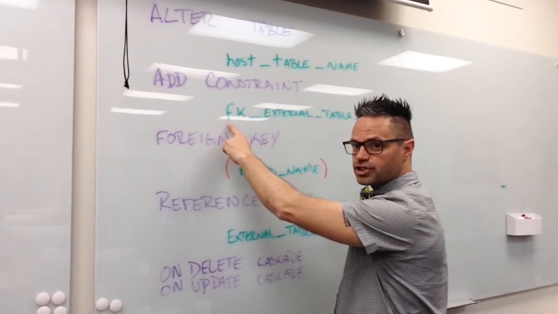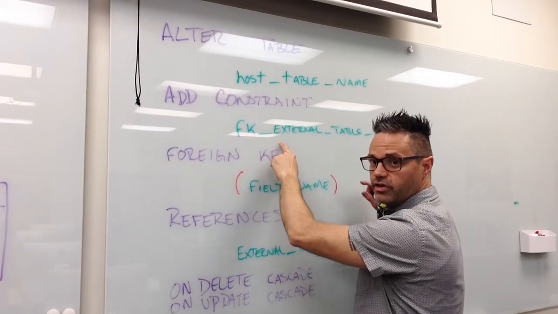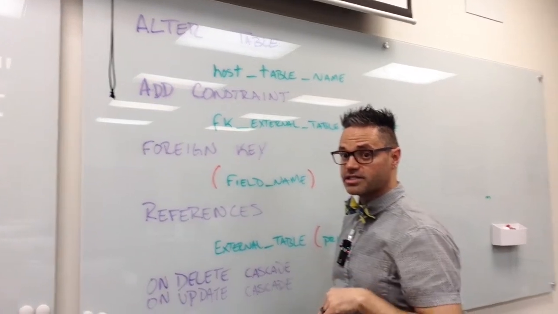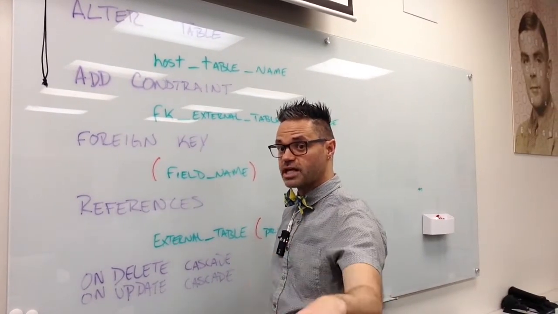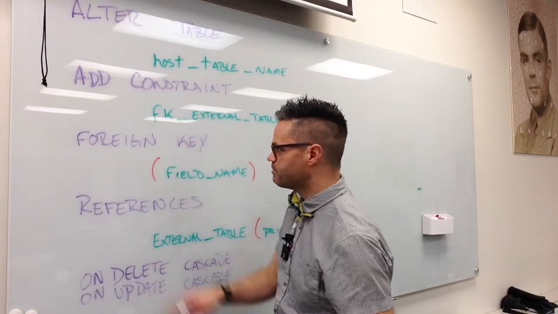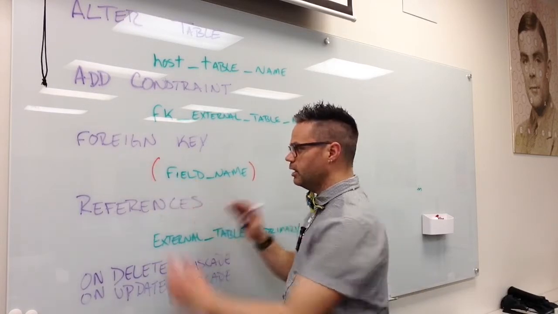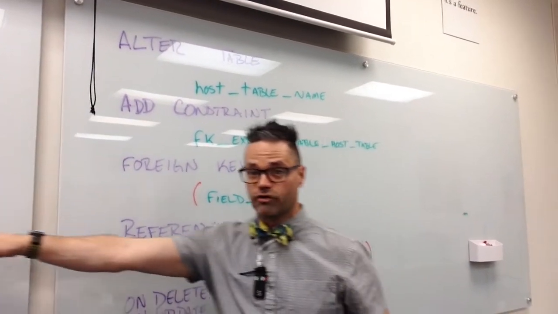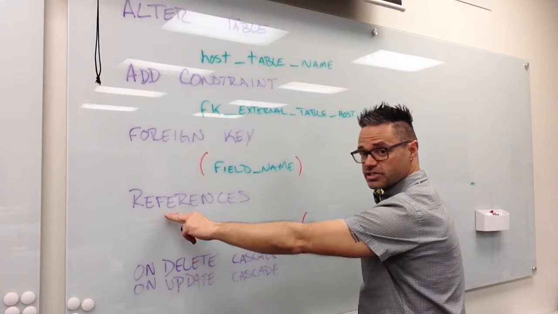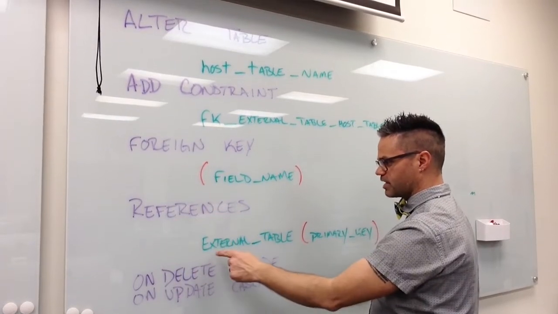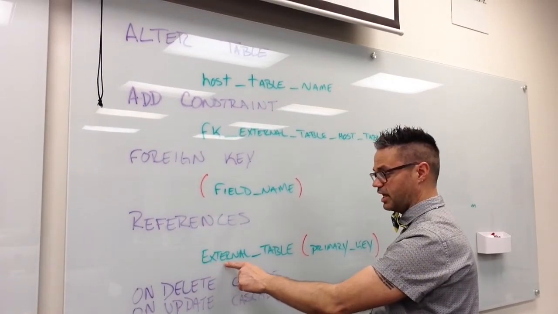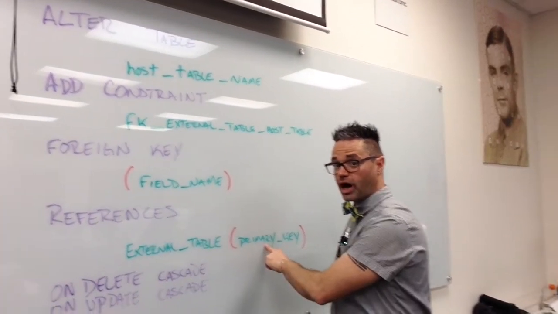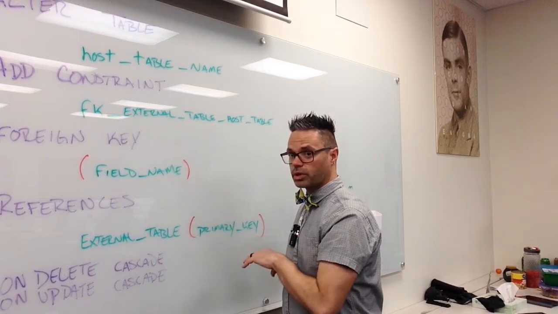And the foreign key constraint naming convention starts with FK, then underscore, the external table, the one that I'm not talking to right now, followed by an underscore and the table I'm actually in itself. So it's a foreign key from this table to this table for the setup on that. I then specify making a foreign key, and inside parens I specify the field that that foreign key is. In this case it was universe over here. Then I have the references keyword. The references keyword then specifies what table I'm talking to. In this case it's an external table name, followed by the parens, and inside the parens, the primary key, the key to the other table we're working with.